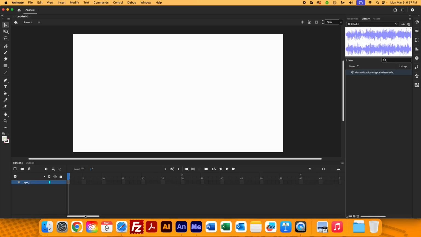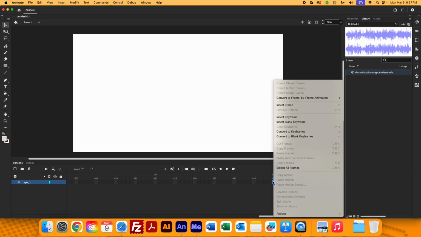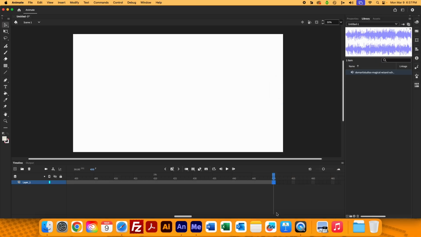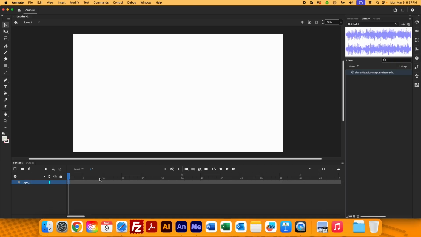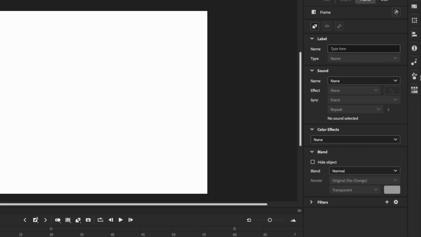Now, what I'm going to do is make this first frame, I don't know, 18 seconds long, maybe 15 seconds long. So I'm going to go ahead and extend that out to 15 seconds. So I now have a keyframe, and this is important. The keyframe starts at frame 1. Does everybody see that? Now that it starts at frame 1, I'm going to come back here in my properties panel, and I'm going to attach that sound.